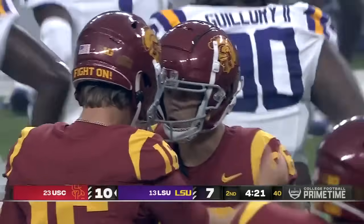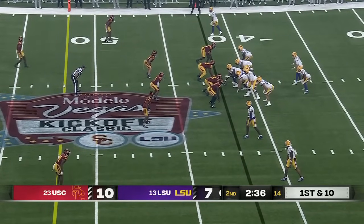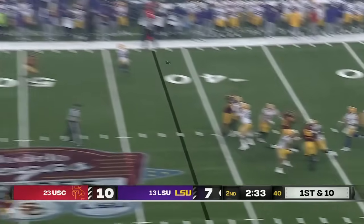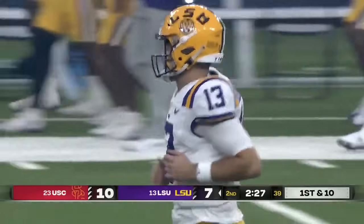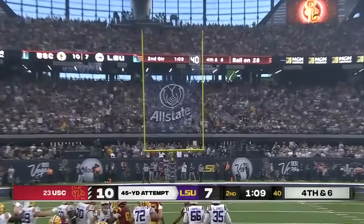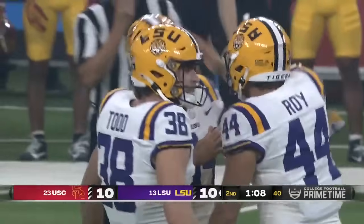A 22-yard field goal attempt is true for Lance. These two defenses the last couple of years have been very civil, and they're working for it in this one. Another strike from Nussmeier to Lacey — he's inside the 35 and down to the 32, he is slinging darts at 36. Ramos with the leather, on the way — and we are tied at 10.